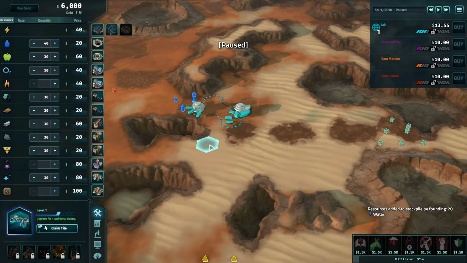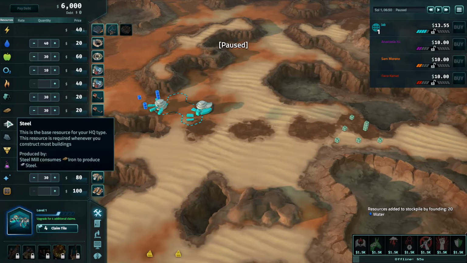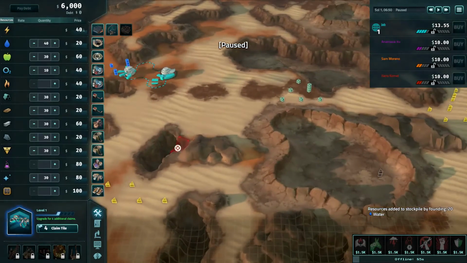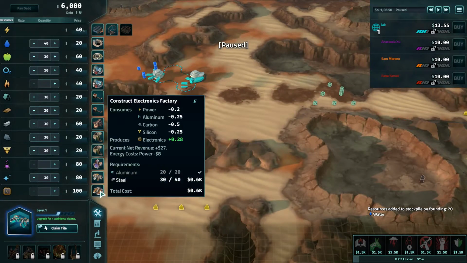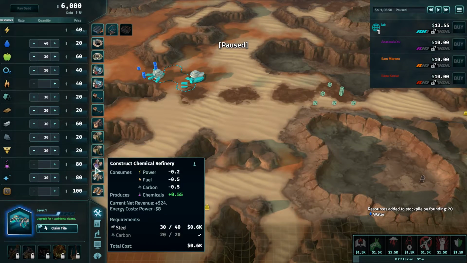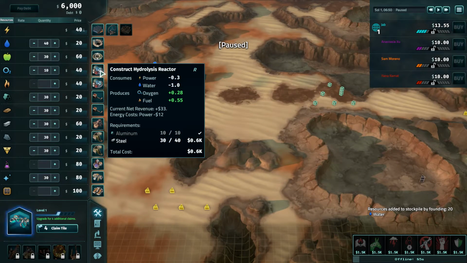So now that the game has officially started, more information has popped up on screen. As you can see, if we want electronics, we need aluminum, carbon, and silicon, which, as you can see, we have, a lot of it right here. And when you put your mouse over the building, it will tell you what it consumes and what it will produce out. Now, as you can see, different buildings require different resources. Usually, most of the mines don't require additional resources, but stuff like this needs steel and glass, aluminum and steel.